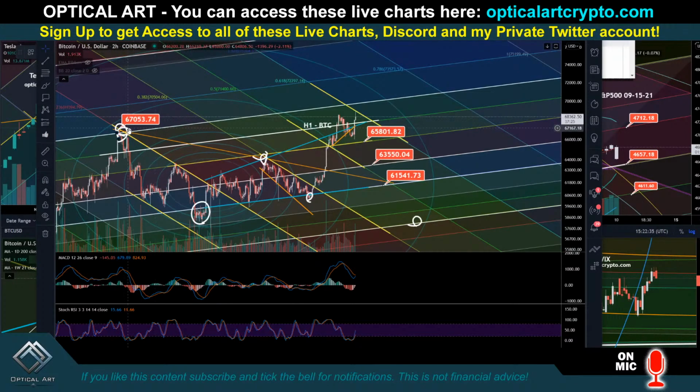And if we push up, we know that we got topped out right here, right? We know that we topped out. We got topped out at the yellow line, right? This yellow line right here. Actually, right here. We topped out. We also topped out at this FIB channel line right here. So again, if you push up, this is a likely point to get rejected right here. And that target is, you know, right here around 69,760.